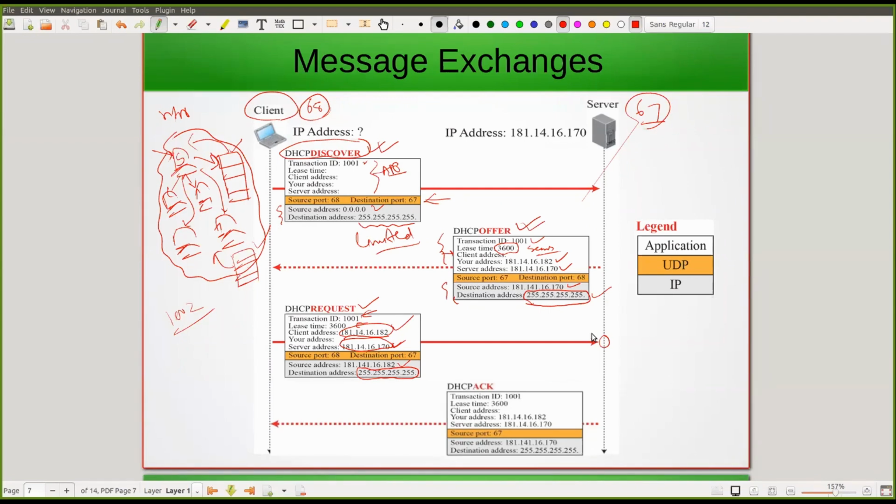So it may happen that even if the DHCP server has provided this offer to you and you have accepted this offer, after a certain period of time, when you are sending this message to the server, I mean the DHCP request, saying that this IP address I would like to assign to me, it may say that I cannot assign this IP address to you at this moment because I have already assigned this particular IP address to somebody else.